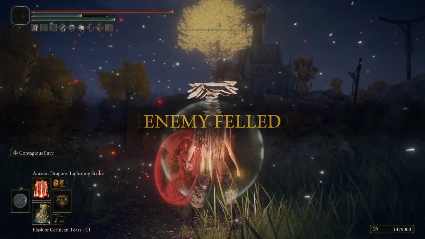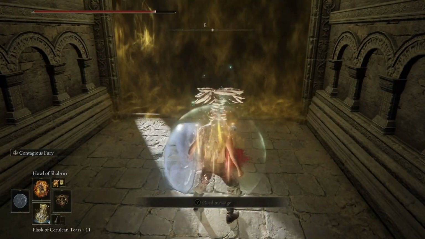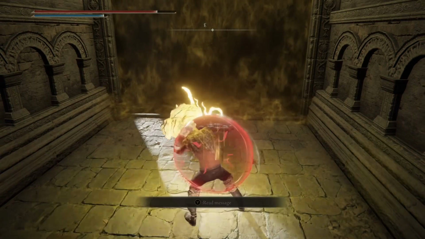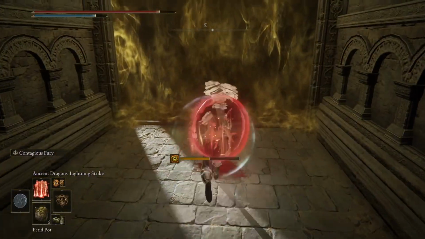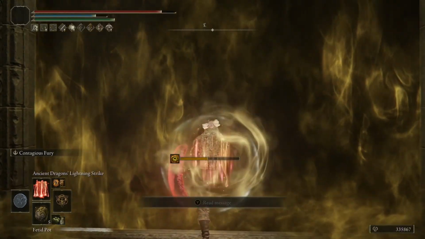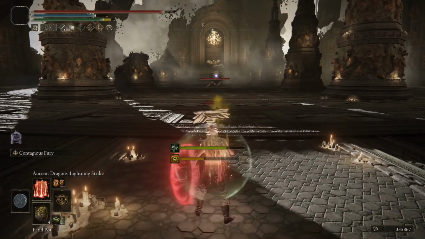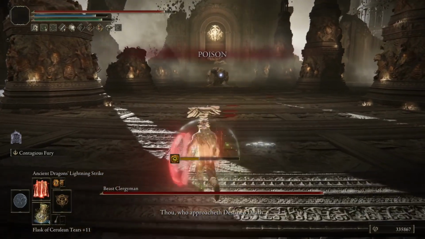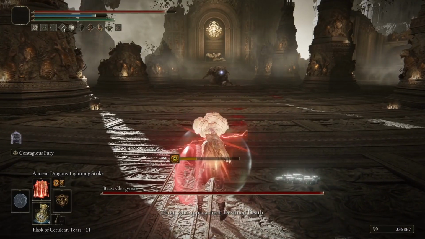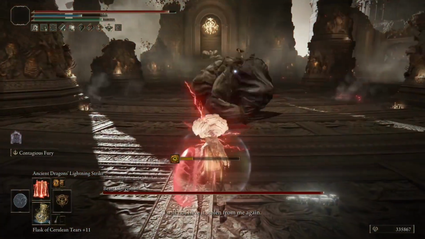I recently went and looked into everything that was in the patch notes, basically everything I could find. What I noticed was it doesn't seem like they nerfed or buffed Ancient Dragon Lightning Strike. It seems to be exactly the same. This is on max scaling, by the way. I wanted to show that here. I do trade with Malekith at the end of this, but you're going to see how good this build still is, and just how awesome it is in general.